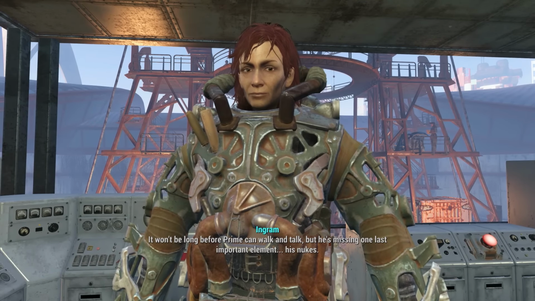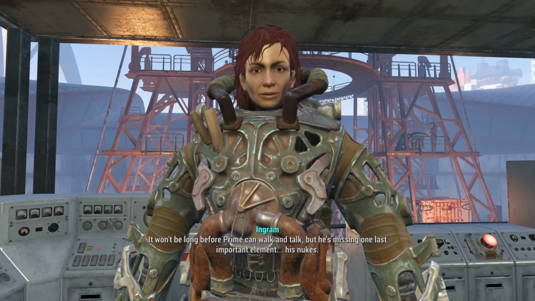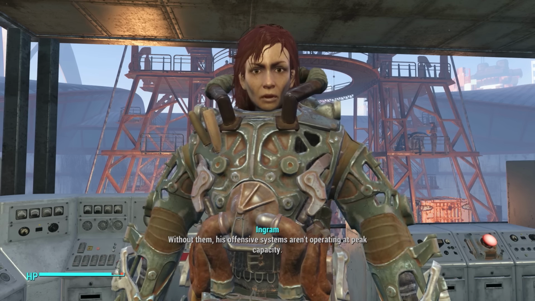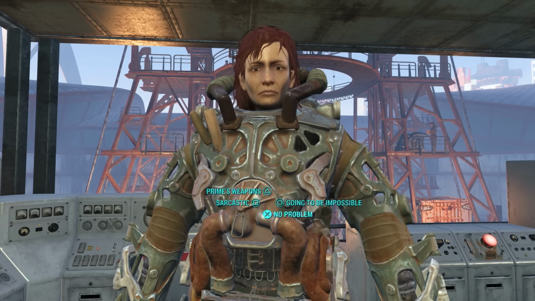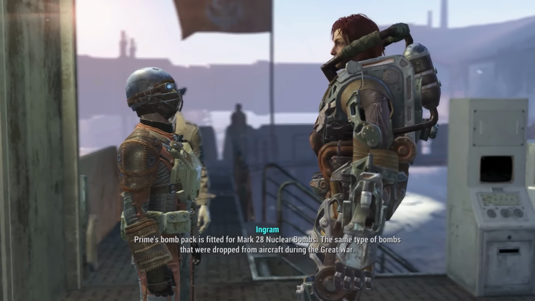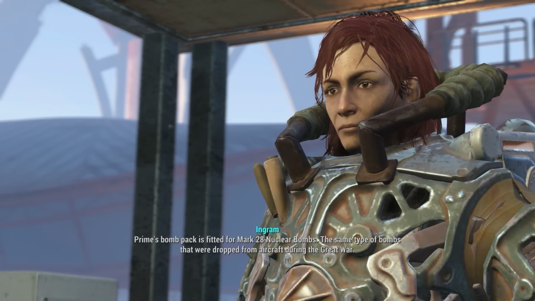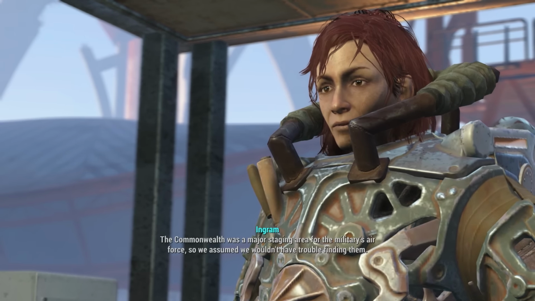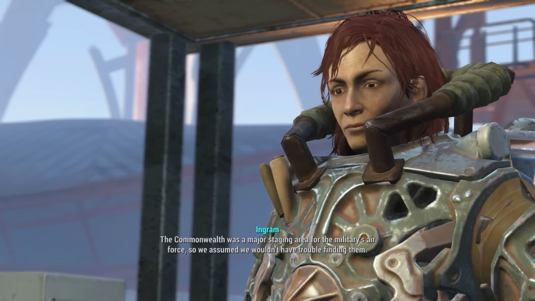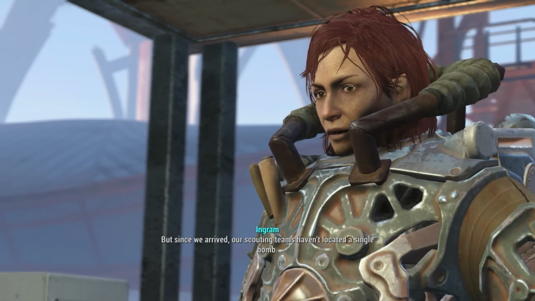Which brings me to your next assignment. It won't be long before Prime can walk and talk, but he's missing one last important element. His nukes. Without them, his offensive systems aren't operating at peak capacity. Shouldn't be a problem. Just tell me where they are. I wish I could. Prime's bomb pack is fitted for Mark 28 nuclear bombs. The same type of bombs that were dropped from aircraft during the Great War. The Commonwealth was a major staging area for the military's Air Force, so we assumed we wouldn't have trouble finding them. But since we arrived, our scouting teams haven't located a single bomb.